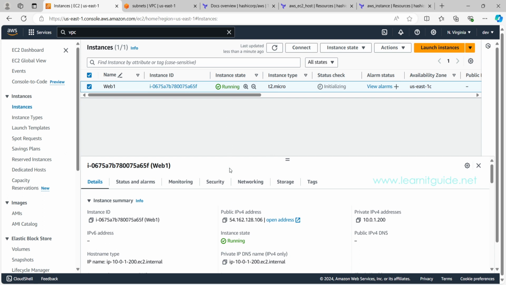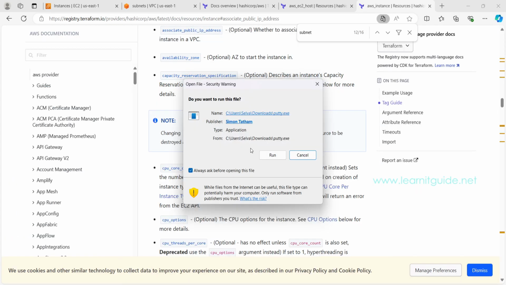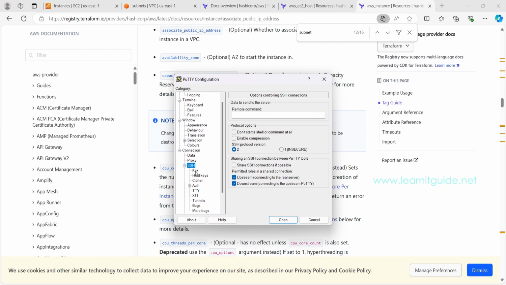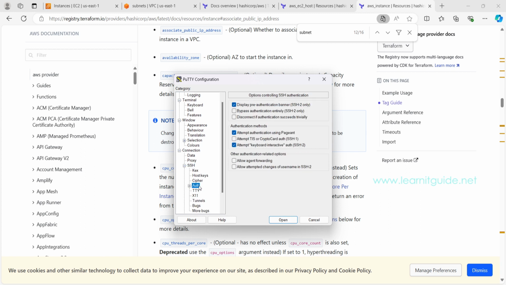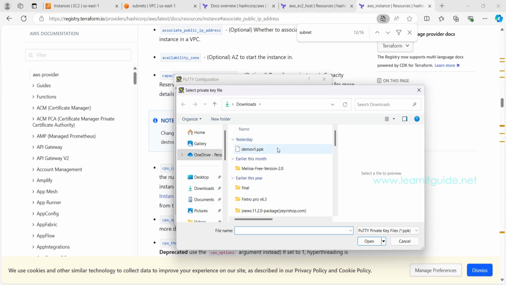If you select this EC2, it will show you the public IP address. This instance is already in running state, so we will be able to access it if your security group allows. Just copy this public IP address and open your PuTTY or any other session manager. Enter the public IP and go to SSH. As we have defined our key pair as demo v1 to use, we have to use the key in order to access the EC2 instance. So go to Auth, under Credentials, we have to use the private key. Click on browse and select your private key of demo v1.